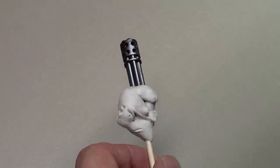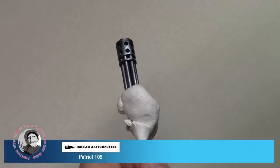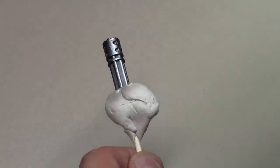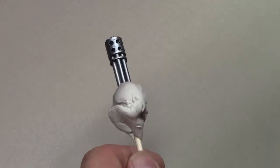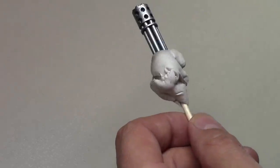To work with the metallic paints, I use a Badger Patriot 105. The needle is big enough, so we have no problems with metallic paints. Here you can see our finished base coat with a natural steel.